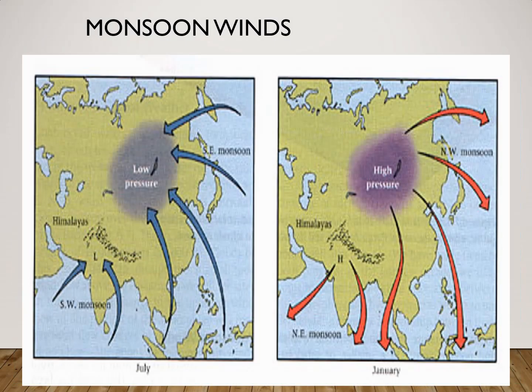Next, periodic winds are the monsoon winds. During the month of July, when it is summer in the northern hemisphere, there is low pressure over land and high pressure over oceans, so winds blow from sea to land. These monsoon winds are known as southwest monsoon winds because they come from the southwest. During winter, that is the month of January, in the northern hemisphere, the land cools very fast, so there is high pressure over land and low pressure over oceans. So winds move from land to sea in a northeast to southwest direction. These are known as northeast monsoon winds. They are seasonal winds and they have a profound impact, which you will be studying in Standard 10.